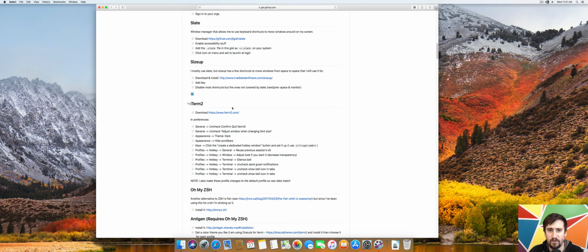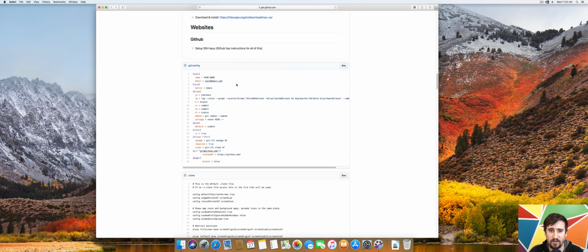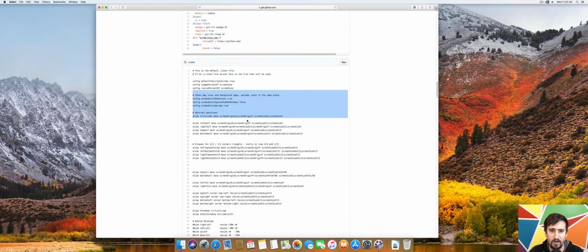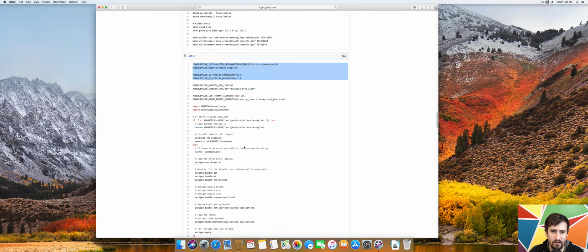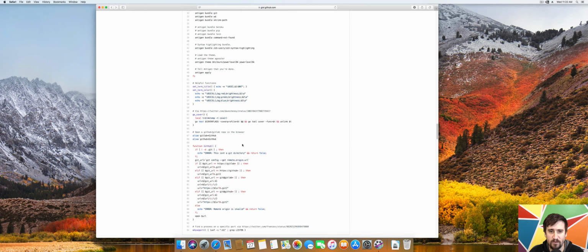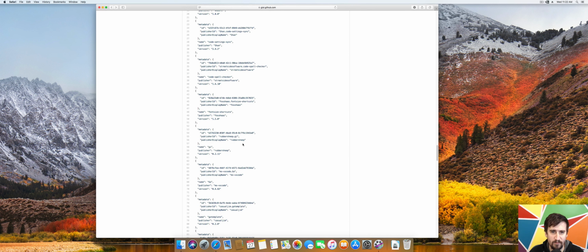It's going to sort of keep a list of all the tools I use. It's going to hopefully keep a list of some settings like my Git config or my Slate config, or down here my ZSHRC. So I'm going to try to keep a lot of these updated so that you can check them out. You can grab whichever ones you want. You can use them, do whatever you need to do.